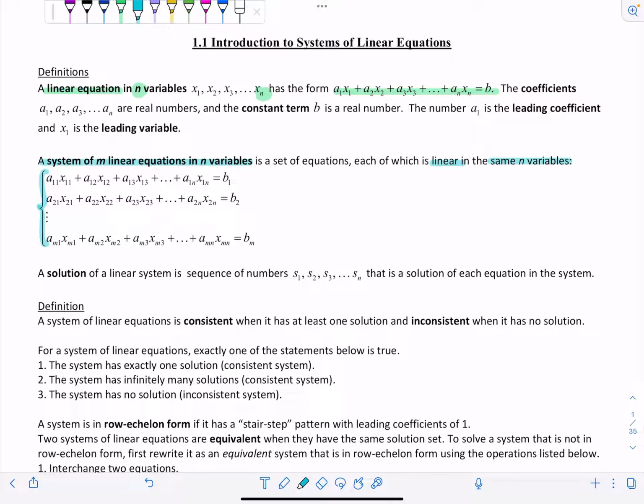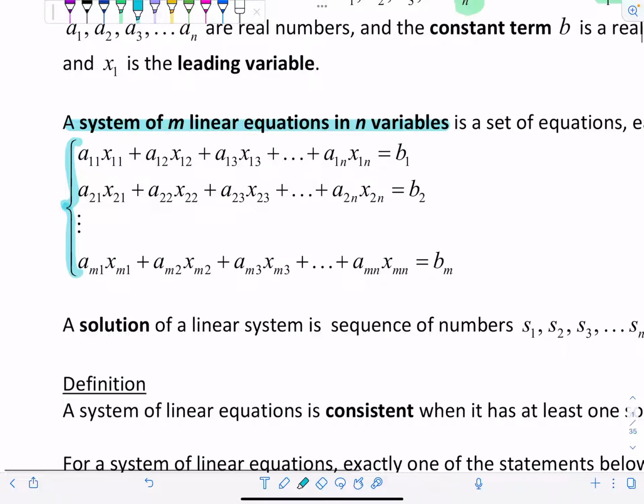Now notice we have double subscripts going on. This is for equation 1. This is variable x11, x12, x13, etc. up to x1n. Remember, we have n variables. So this first one is telling me these are from equation 1. And then the second number in the subscript tells you which variable it is. So you notice all of these start with 2's because they're in the second equation in the system. And then this 1, 2, 3 up to n, those are the variables.